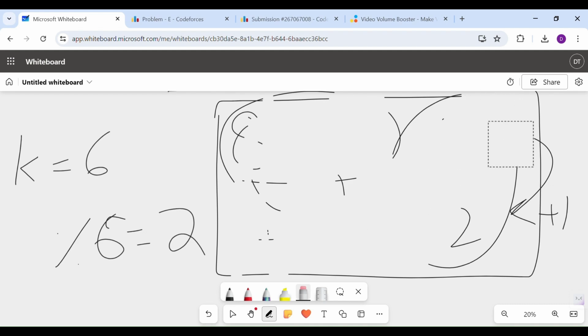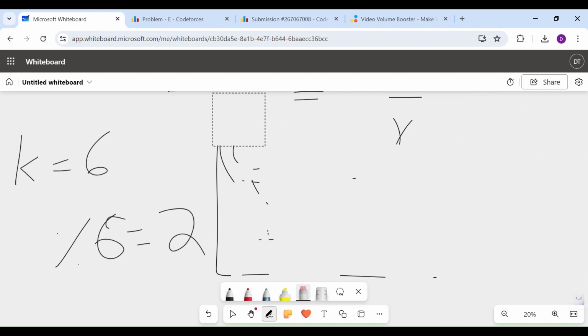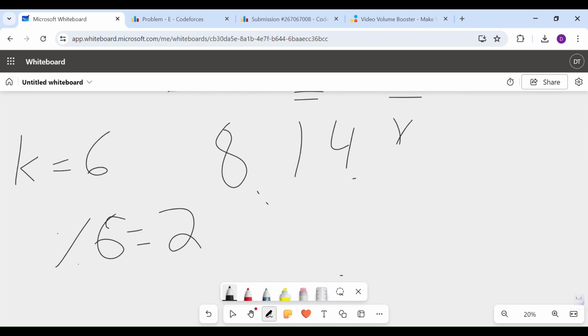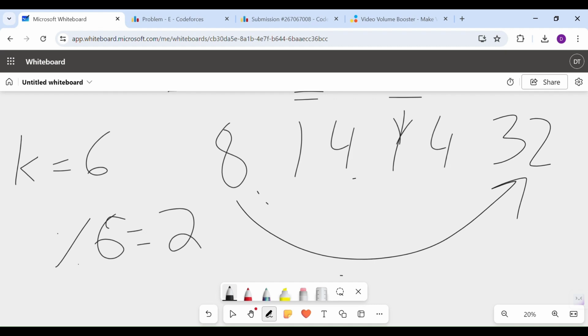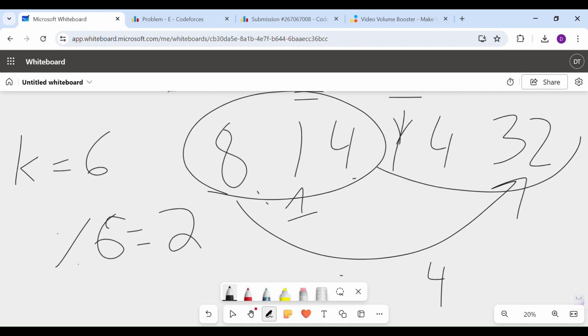Even if you have something like 8, 14, 14 and 32, still making 8 to 32 will need 4 operations. If you are making 8 to 14, it takes one operation, and 14 to 32, 3 operations. So at the end of the day, you will get the same number of operations.